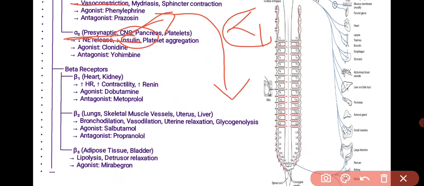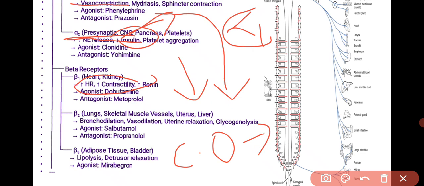Then how do the beta blockers reduce the BP? Majorly the primary mechanism of action is by reducing the heart rate and force of contraction. Once the heart rate and force of contraction are decreased, cardiac output is decreased, so the blood volume within the blood vessel is decreased, and ultimately blood pressure is decreased. So these are the mechanisms of how the sympathetic blockers may work. We'll see clearly about the various sympathetic blockers.